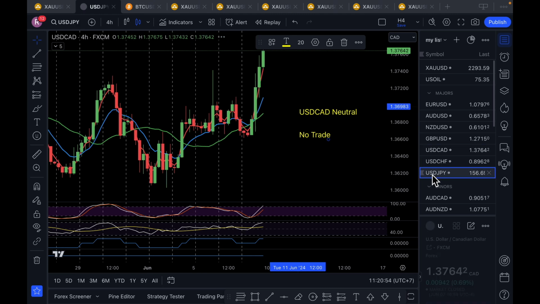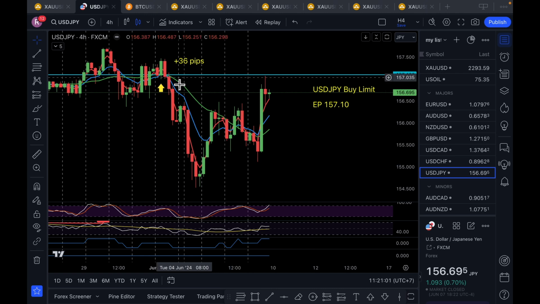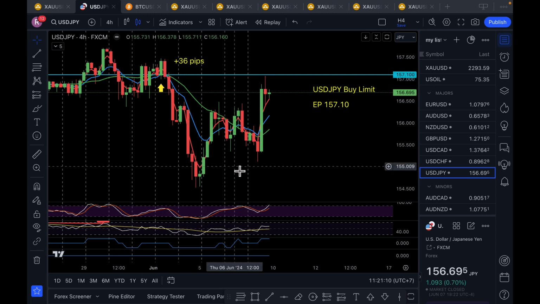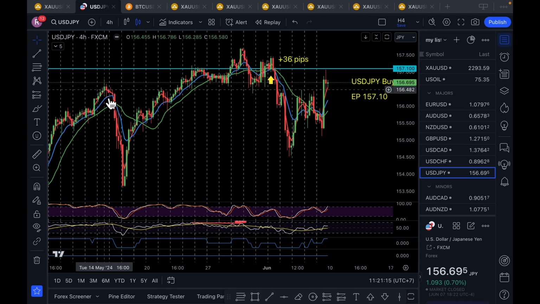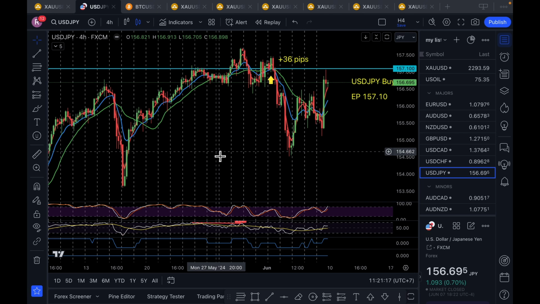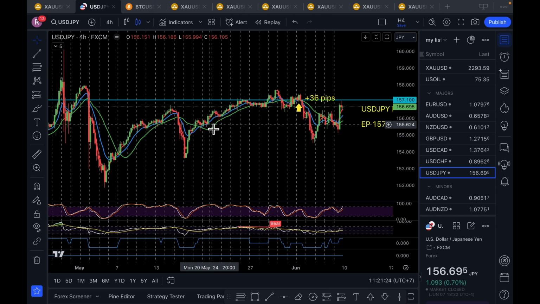And then the UJ. Now, this one is interesting. I said to buy. Okay, let's continue buying the UJ, I said. And it did execute on Monday, but only gave us 36 pips before going the wrong direction. And what happened here? Well, it's just one of those moves that occasionally the UJ will make. You see, we've got this move here. But as I have said many, many times, these moves where it looks like the JPY is strengthening, they're never sustainable. Okay, we had another move here, and then the UJ goes back up.